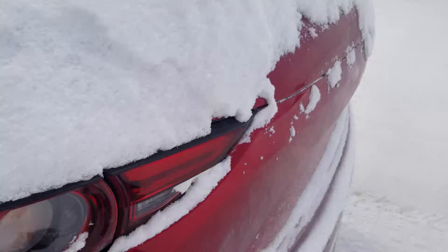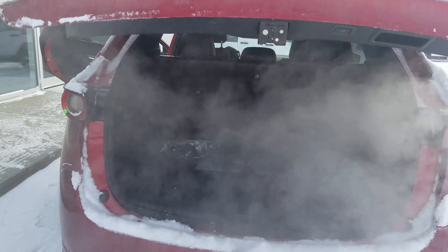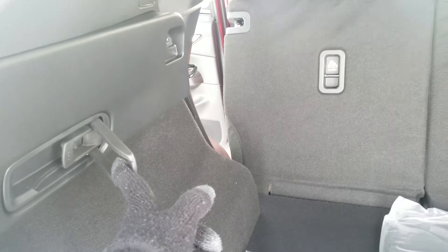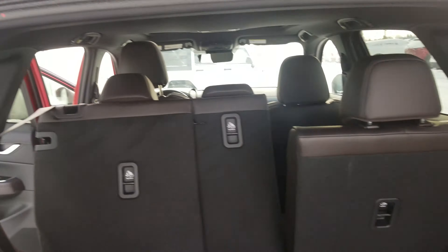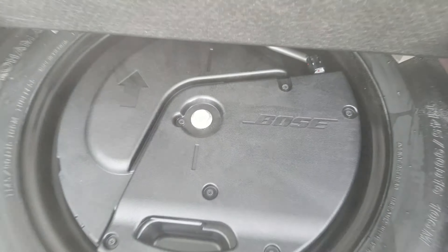Let's open up the trunk. This is all-wheel drive, and you get your dual exhaust. The best part is the trunk space because there is lots of space back here. These little levers on the side you simply pull and the seats fold forward. This is a 40-20-40 folding seat ratio, so you can fold the middle row by itself. Down here you'll find your Bose subwoofer with some storage space on both sides.